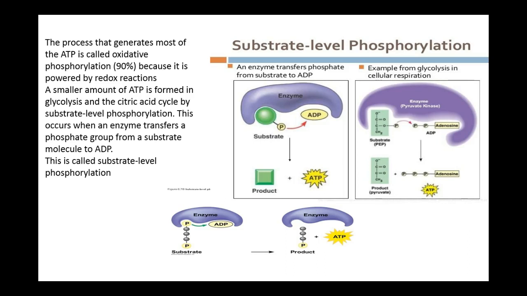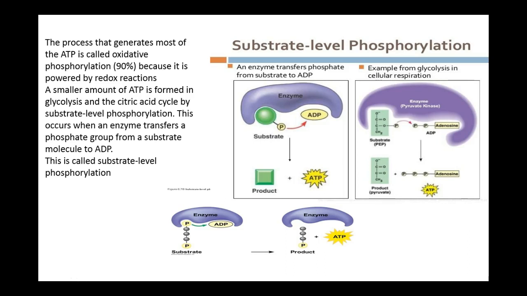and by the citric acid cycle, by this process called substrate level phosphorylation. What's happening here in terms of this image is you have an enzyme that is going to bring a substrate and a phosphate together. You can think of the other substrate as ADP, and the phosphate donor happens to be the substrate PEP. The enzyme is pyruvate kinase. The substrate is abbreviated as PEP.